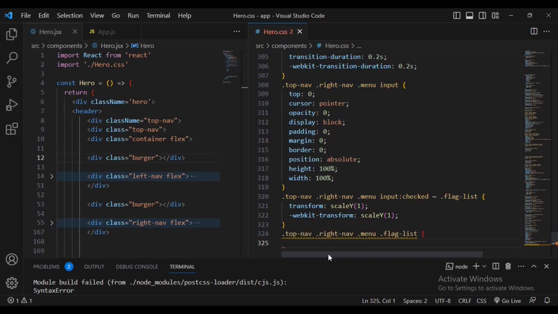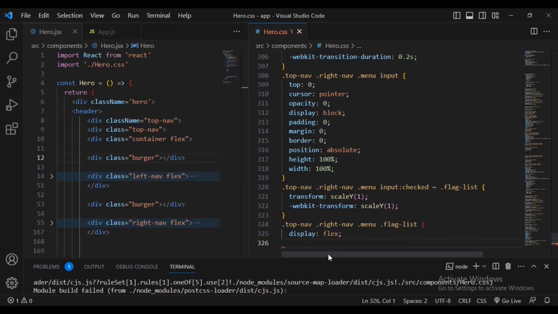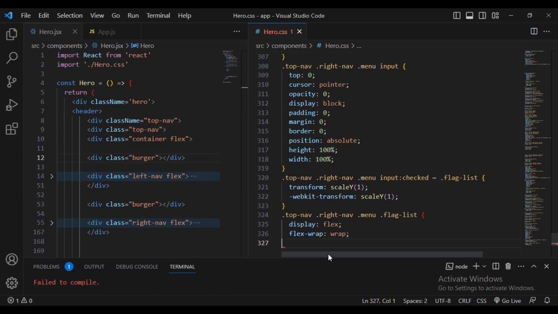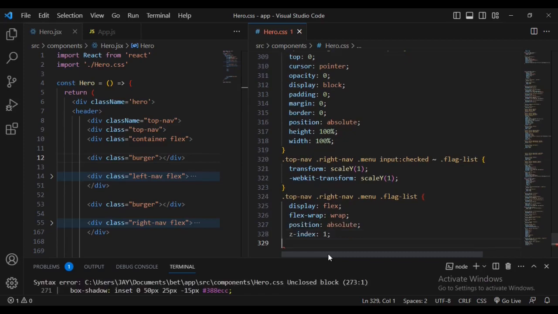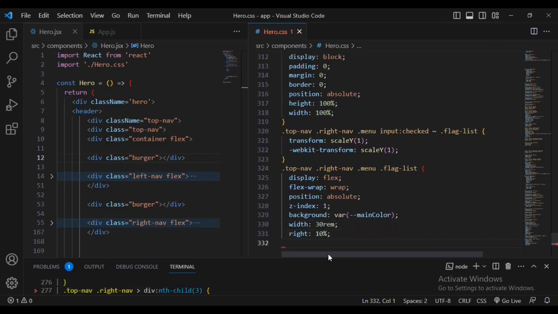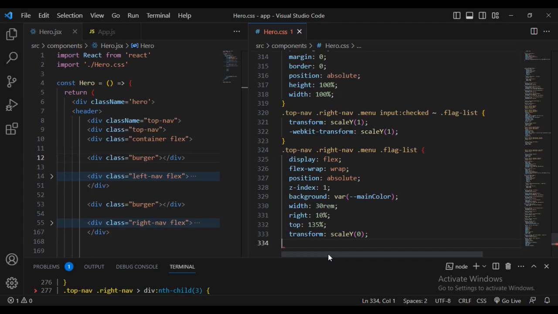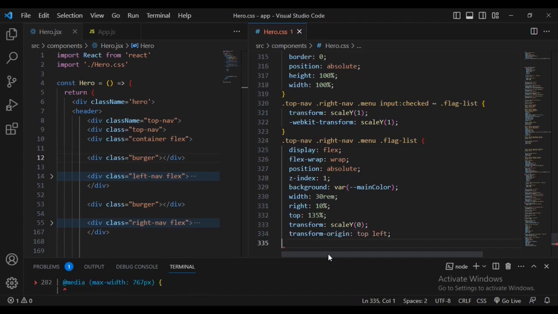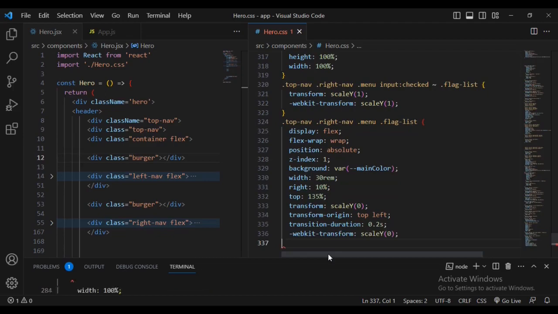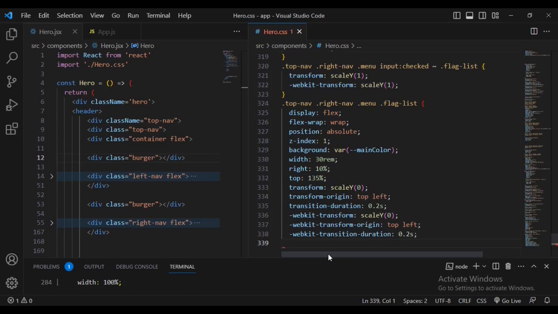Then now we are setting top right nav bar flag list. Let's say display flex, wrap, position absolute, z-index 1, then background main color, then let's set right 10%, top 135, transform along the y-axis to 0, then transform origin top left, then transition duration 0.2, WebKit for transform and WebKit for transition duration.